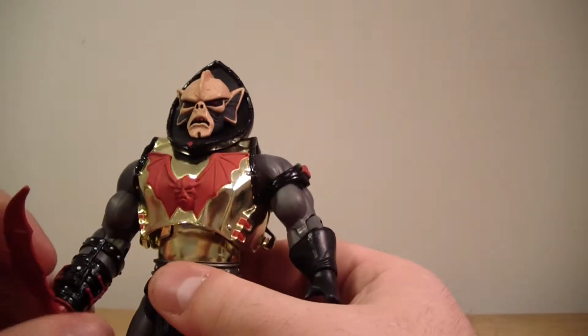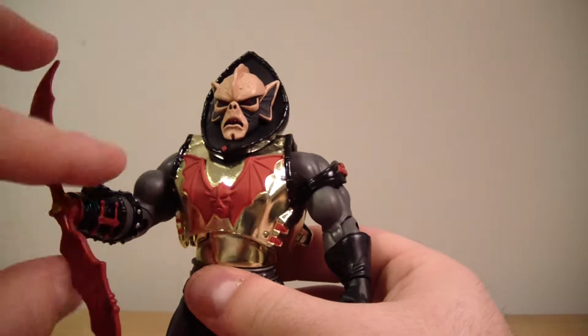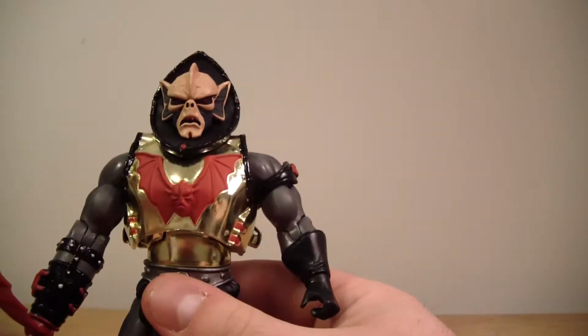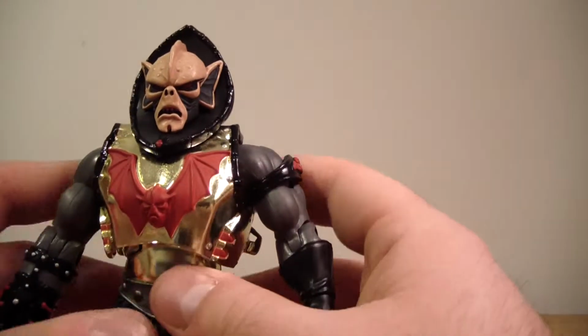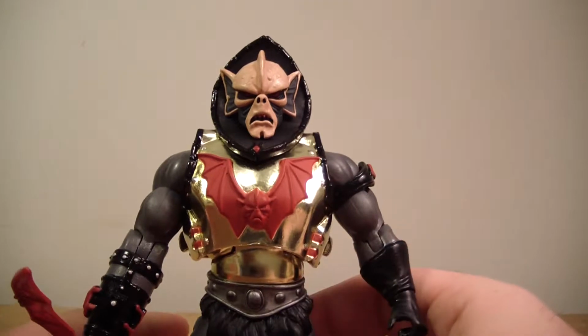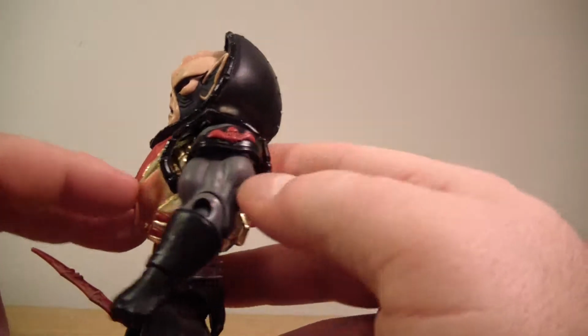Yeah, I really love this look. I think this is my favorite blade for him. This one's a little bit too bulky, I think, but to each his own, everybody probably likes different things. But I love his color scheme with the gold, black, and dark gray. It looks really cool. He looks very evil. And he's got a ton of detail here.